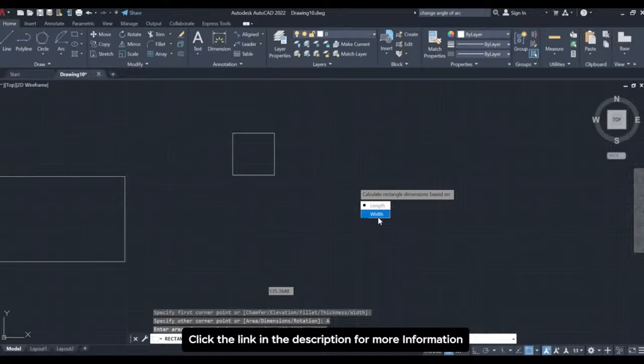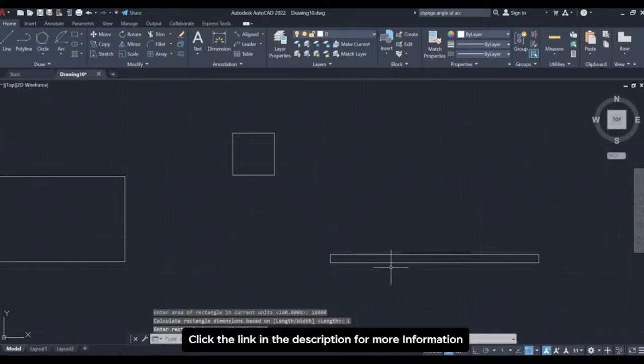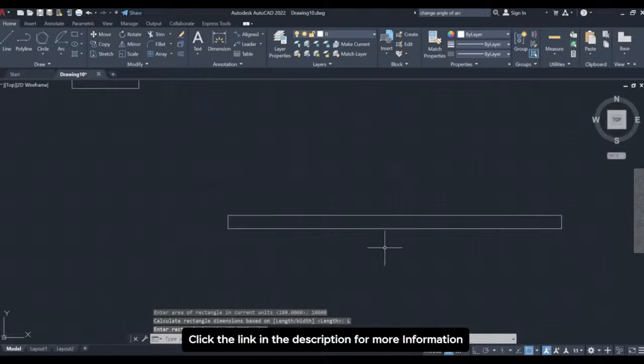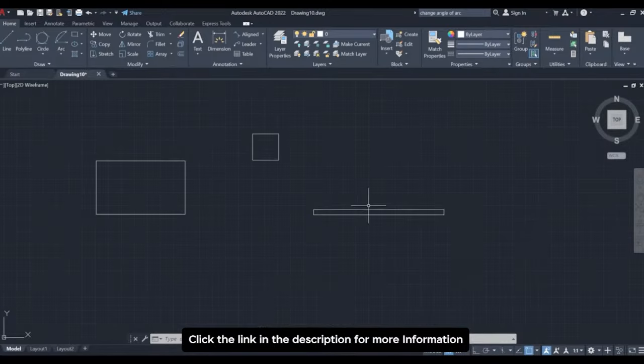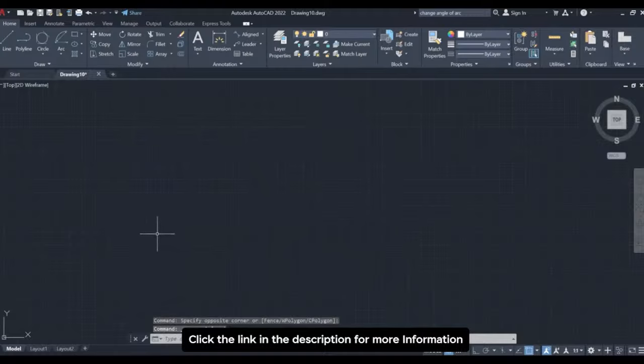One of the dimensions has to be provided, the other will be calculated. I would say I want to provide the length. What's the length of the rectangle? I'll say that the length of the rectangle is 500, and it automatically makes the rectangle for you, which gives you an area of 10,000. That's rectangles and how you draw squares in AutoCAD.